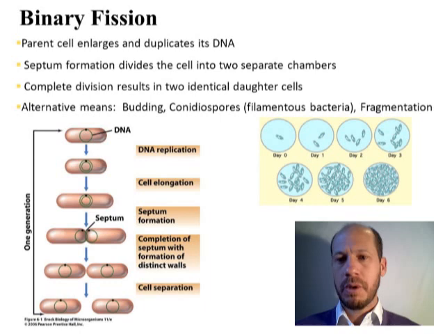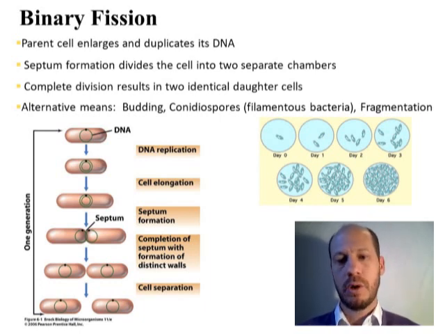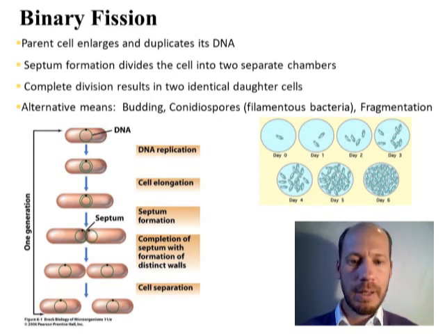First of all, let's talk about binary fission. Microbes grow by splitting: one cell becomes two cells. So how does that work? First, in one cell you have the replication of DNA, and then the cell starts elongating. The elongated cell separates the two copies of the DNA, and a septum starts to grow until the cells are completely individualized and separate from each other. That's how binary fission works.